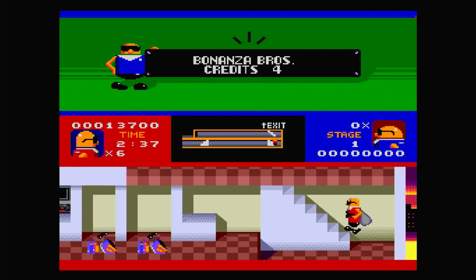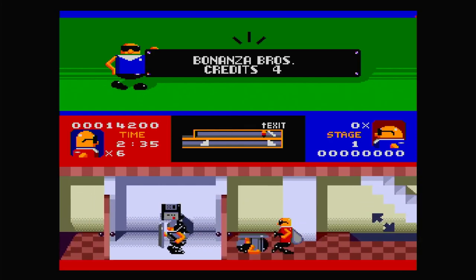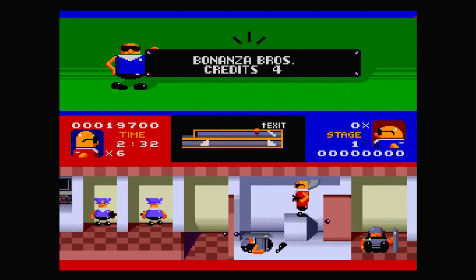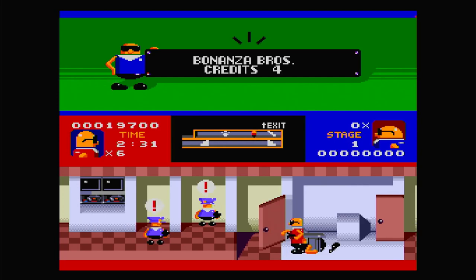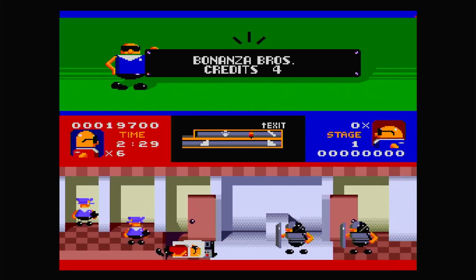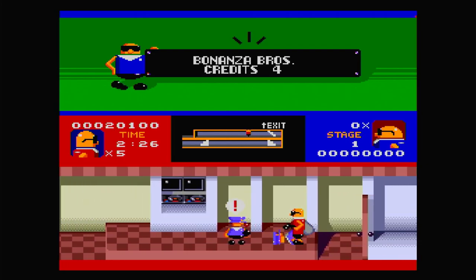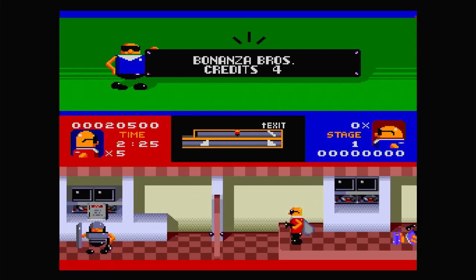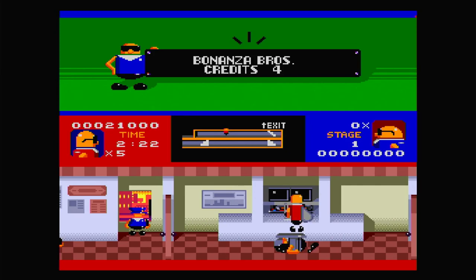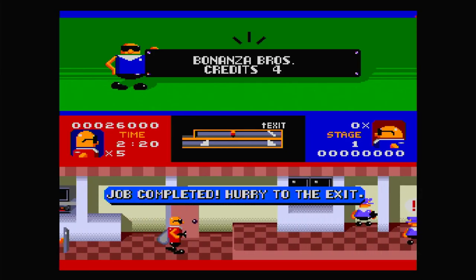You stay down, ho ho ho. And then we're gonna get up here. Shoot you! Oh god! I got shot! No! Alright, I got tons of lives though. Got him. Alright, we completed it. Hurry to the exit. It's up here.